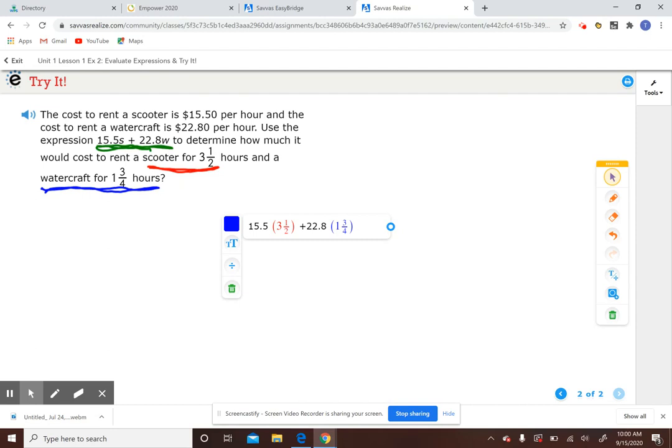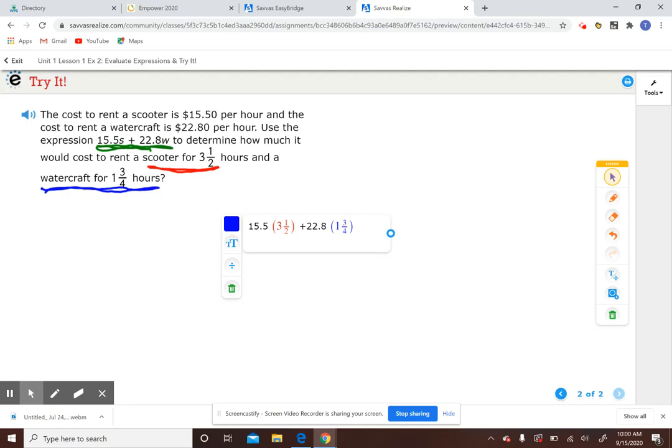And basically what that means, whatever you're putting in the calculator is what you should show me as your work. You can show me more work like they did in the example where you actually multiply 15.5 and 3.5 and then multiply 22.8 and 1 3/4 and then combine those together. But you can put this whole thing in the calculator to solve it.